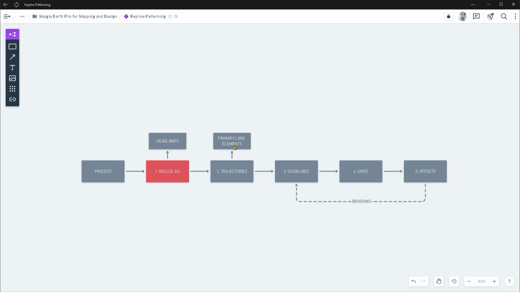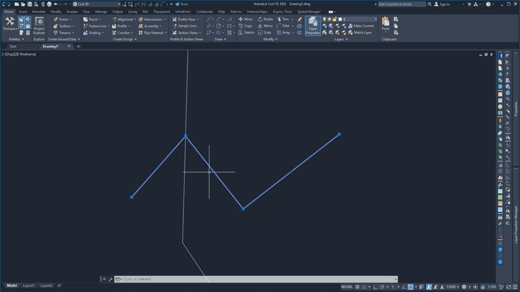This is why the sessions on keyline geography on the Regrarians farm planning program are so important. So understanding what are your primary land elements that you have on your site and where the center points of their slopes are is going to enable you to create these patterns inside of Google Earth, or even if you're drawing them by hand. Another thing to talk about is that we're going to stick to the angular style of patterning. We're not going to be using curves, because this is going to make the creation of the pattern inside of Google Earth or by hand extremely difficult. But to be fair, on most of our projects we are creating angular style patterns, even if we're using sophisticated CAD software.